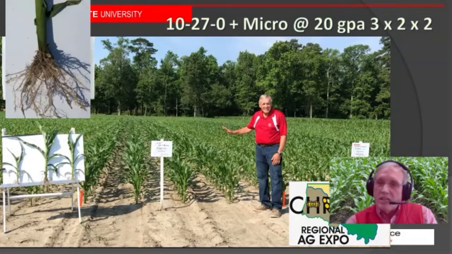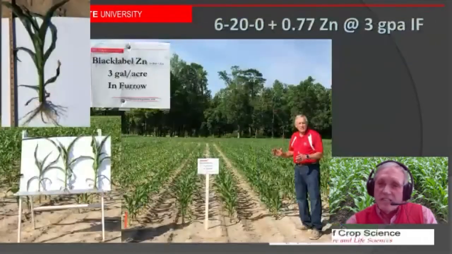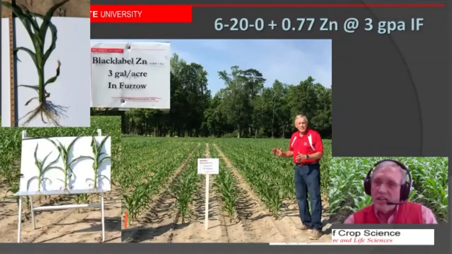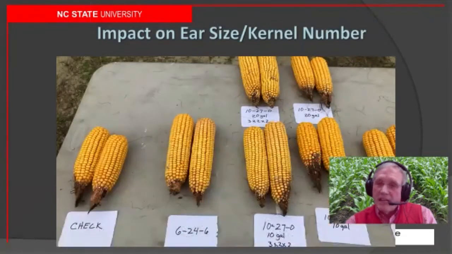Again, I'm stepping through these quickly because you guys have seen some of these. And then here's an in-furrow application of a 620 with some zinc. Again, the plant in the middle is this application. The one on the right is a 2x2 band at 10 gallons to the acre, and the one on the left is a no starter, similar to what I saw in the 624-6 there as far as that goes, at both root and mass. And then here's these ears.